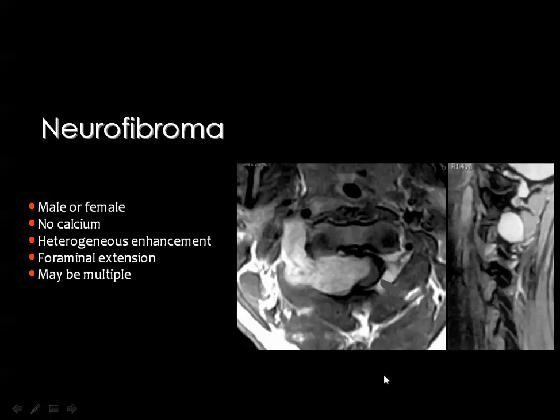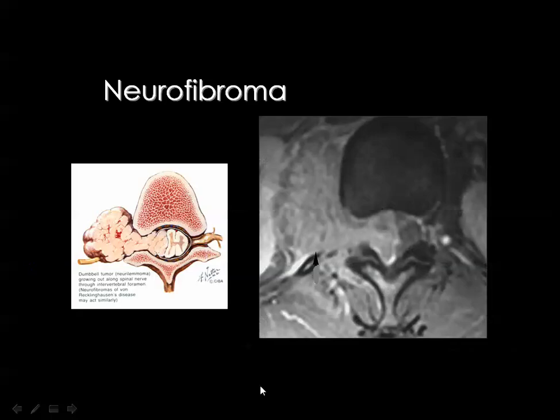And you see here a good example of a neurofibroma in the subdural space on the right side. The neurofibroma shows here homogeneous contrast enhancement. It is seen classically extending through the neural foramen into the paravertebral area, and the off-midline sagittal images can also show the neurofibroma extending through the neural foramen.